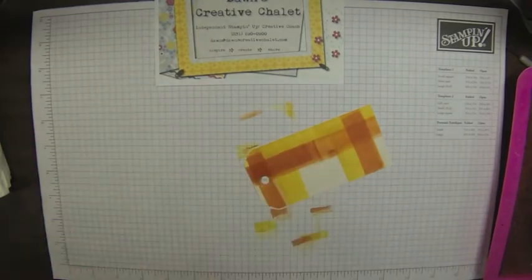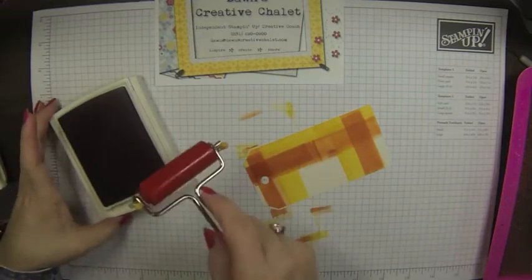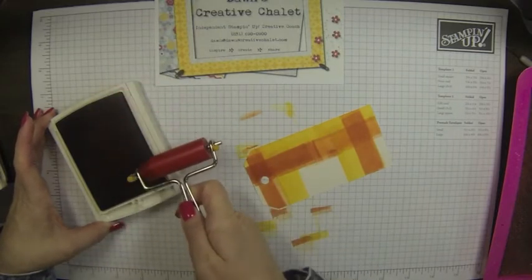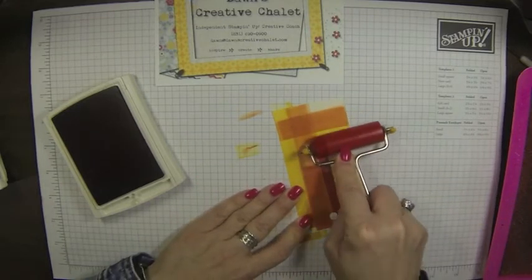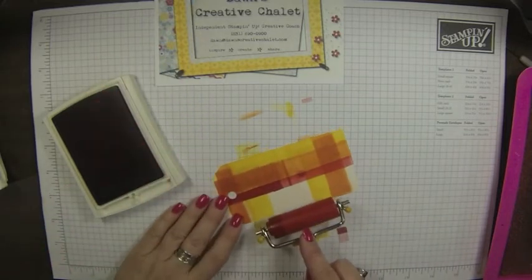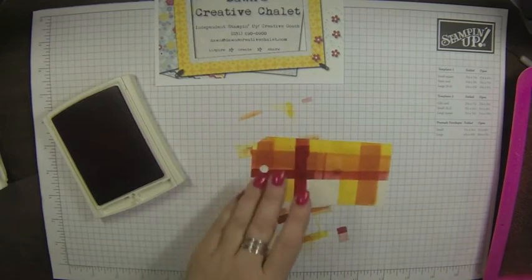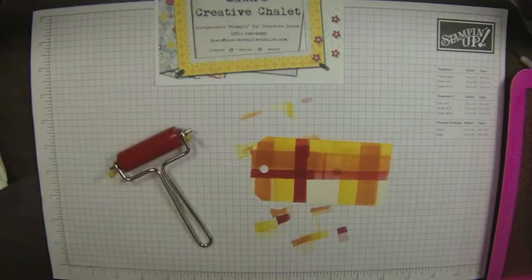And again, the next color, which will be Real Red. This time I'm going to try to make it a little skinnier than the last guy. And as you can see, it's starting to look like a little plaid shirt. Pretty cool stuff. It's fun. It's addicting, really. The other day I was making a whole bunch of these little tags to use as backgrounds on cards. And it's fun to experiment with different colors because you can really get a different look depending on what you're using.